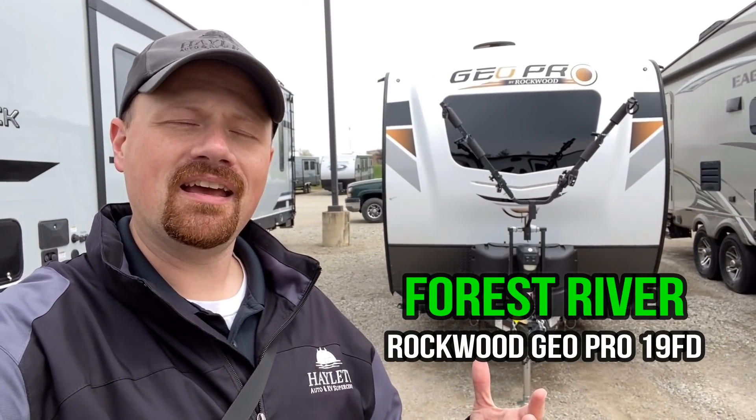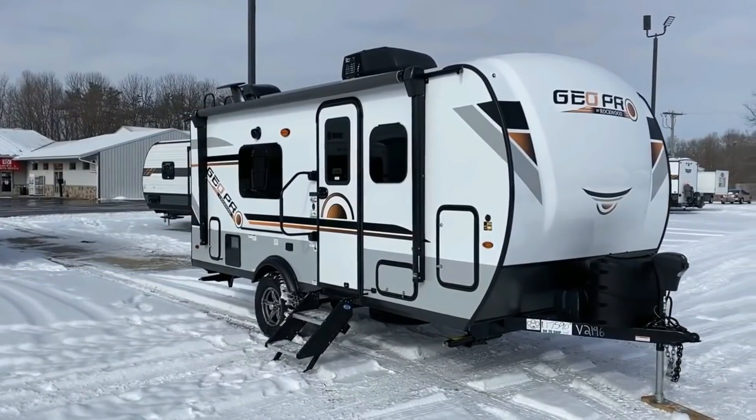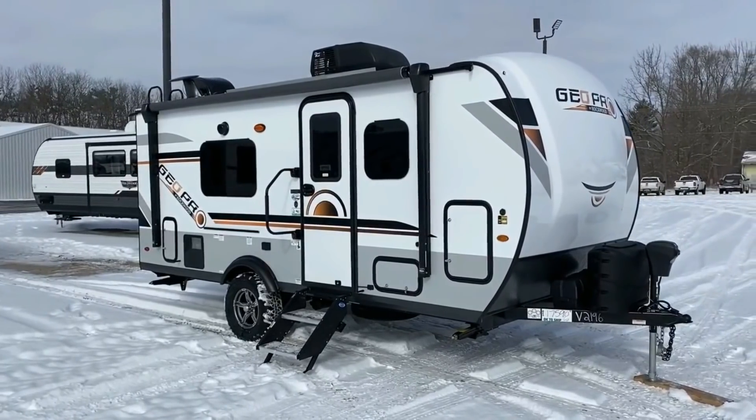You might notice how this list inadvertently got rather dominated by little stick-and-tin trailers. That's because they tend to be the most prolific builders of no-slide trailers out there. That's not to say there aren't some good members of the laminated community. There's no way I could do this list without including one of the Geo Pros. For me, the one that really stuck out was the 19 FD — that murphy bed giving us the space of a slide-out without the weight and cost of a slide-out. All the tech and newer features like the inverter, the solar, the Azdel, the bigger fans, the shower miser — this is like a Cadillac that's the size of a Ford Fusion. Coming in at 3,175 pounds, the ultra popular 19 FD Rockwood Geo Pro.